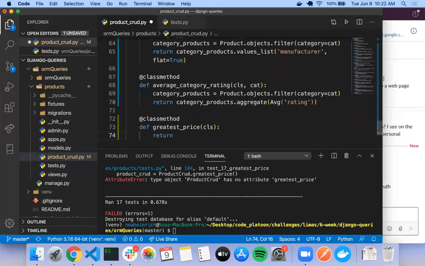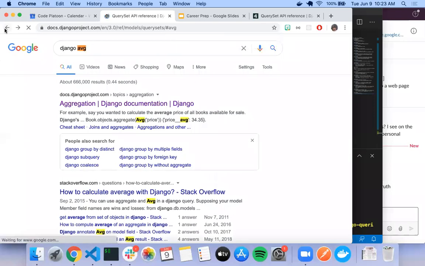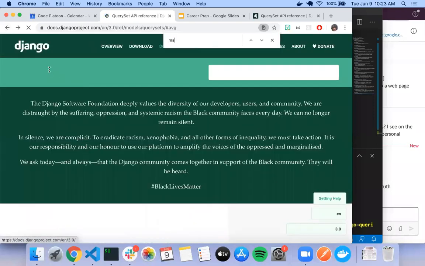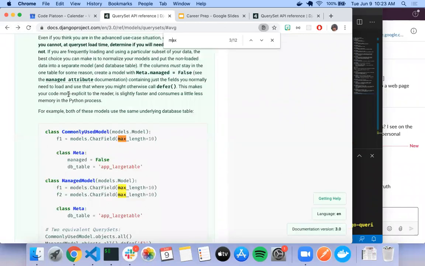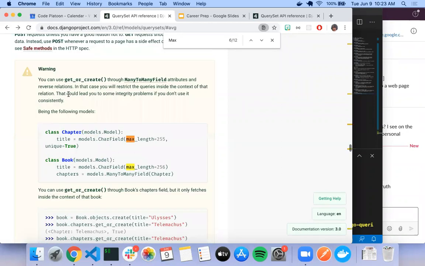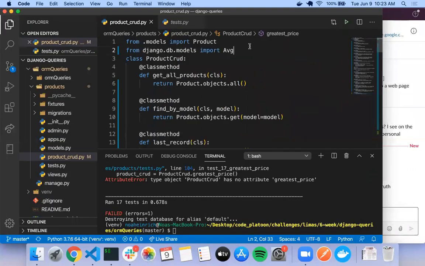so it'd be product.objects.order by. Well, you want the max price, so maybe there's a max thing. Maybe there is. It was right there. Let's try capital M. Yeah, it was below average. I'm imagining maximum always works similar to the way the average does.